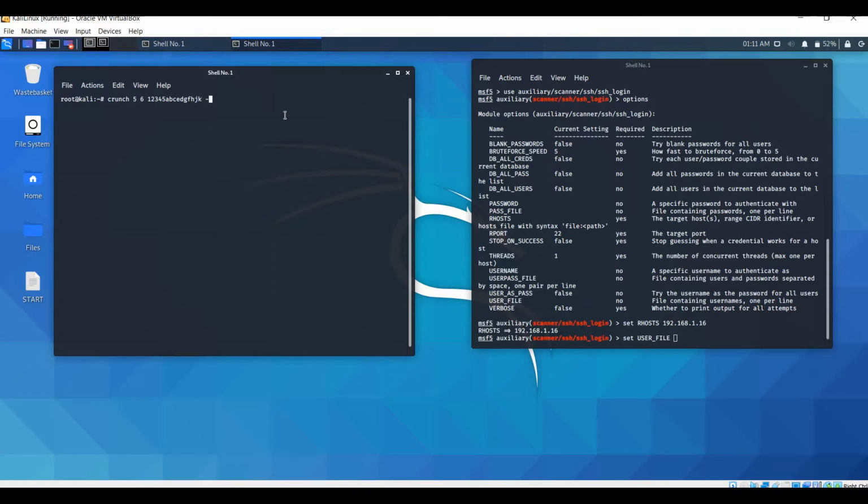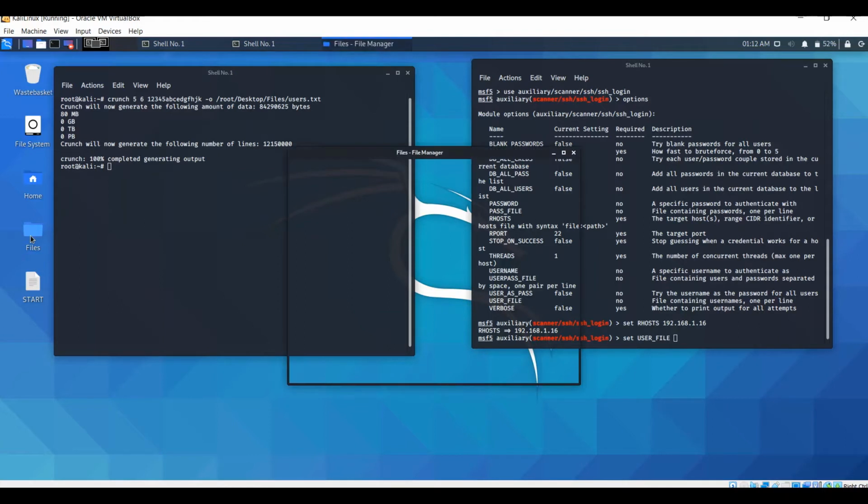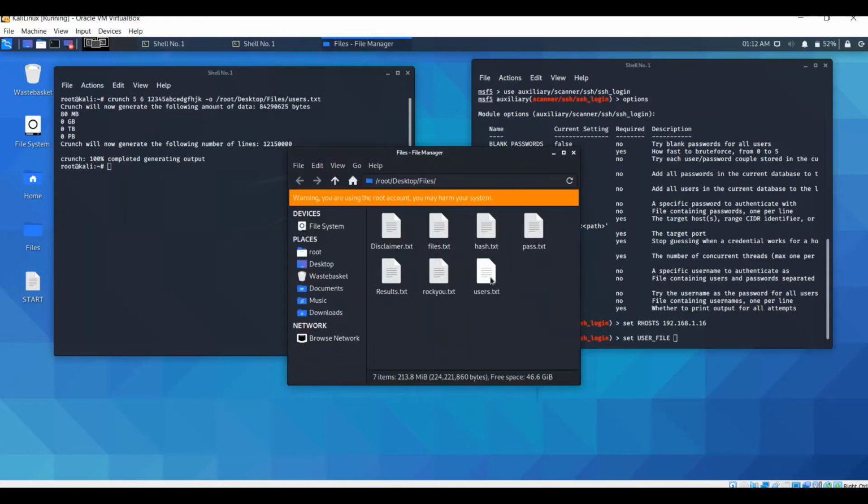To save this file, I'm going to type in the root directory and the name. So let's say users.txt. That one's done. We can see it in, here we go, users is right there.